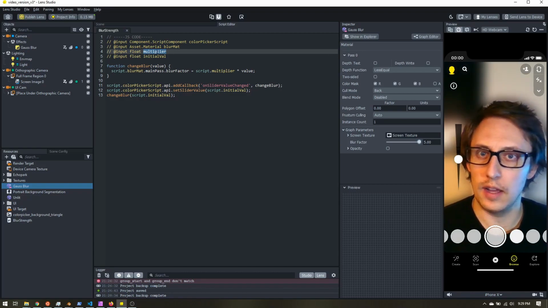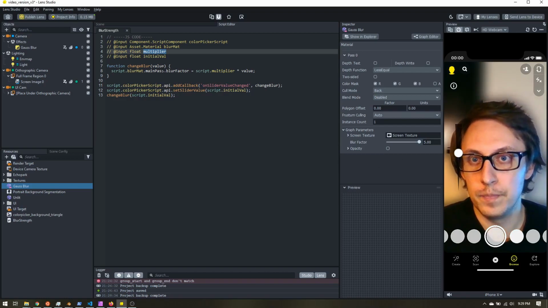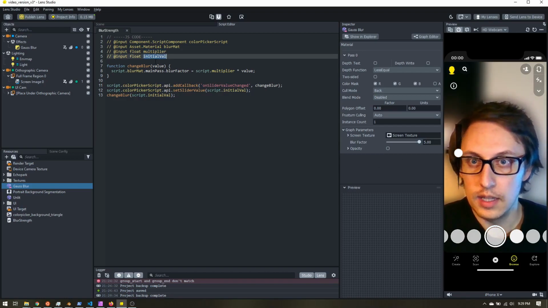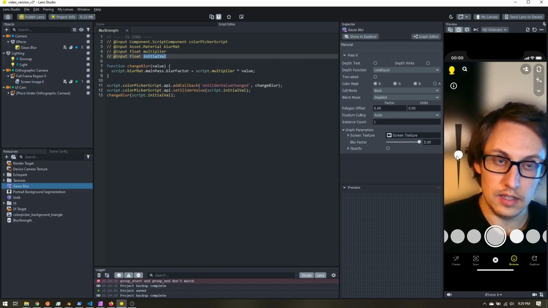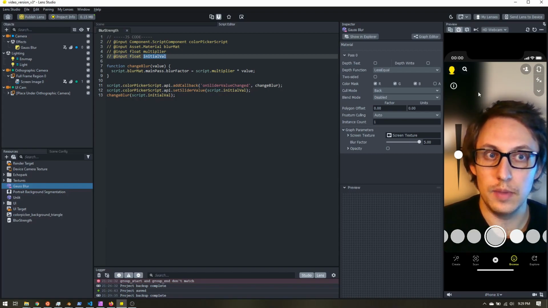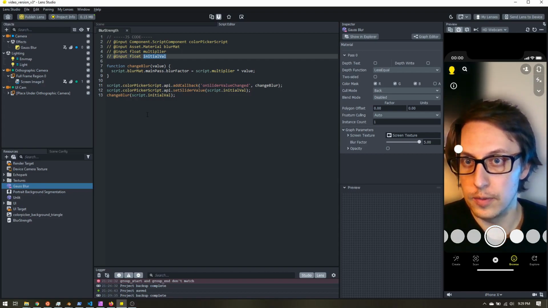So if I multiply it by 5, my scale is now 0 to 5 rather than 0 to 1. Then the initial value is when the lens turns on. I just want to set the slider at some value and make sure that the blur corresponds and matches that value, so that there isn't a jump when I start using the slider. So that's what those values are for.